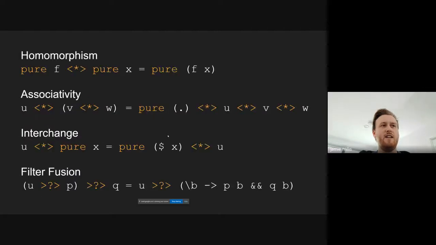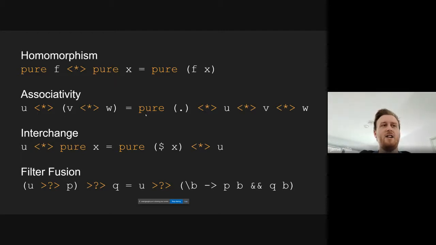Here are some laws that are in particular optimization directions. The first one is very obvious. If you have two pure things and you apply one to the other, because they're pure, you could just do that up front and return the result. So that's an optimization because we're no longer having to do three things. We have to do one.